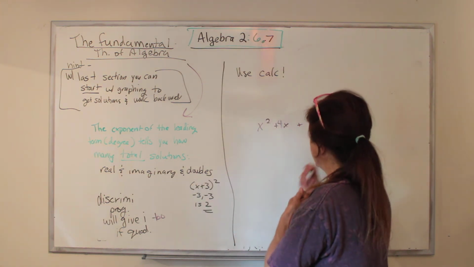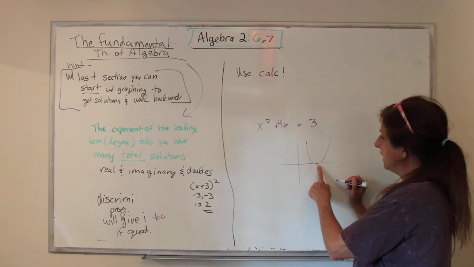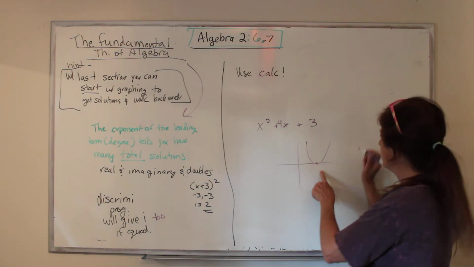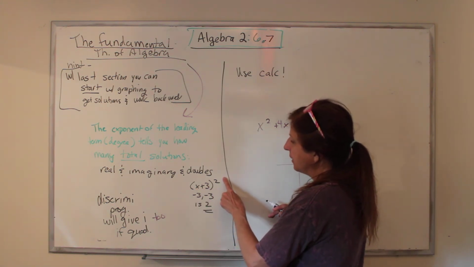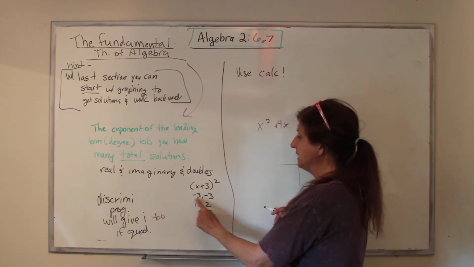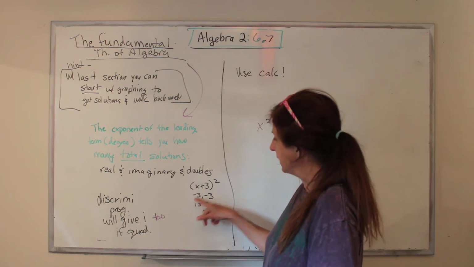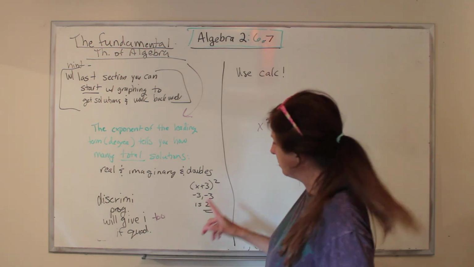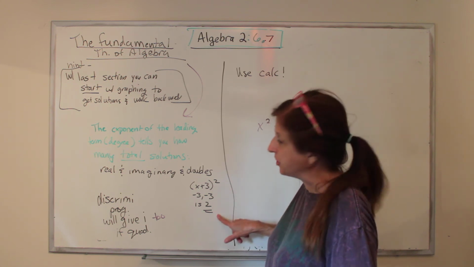And if there's a place where your U is sitting on it and it ends up being on there twice, say it is x plus 3 squared, which just means this U is sitting on -3. But it lists it twice. It'll list it twice in your quadratic equation program too. It'll say -3, -3. It's just one place that U is sitting on -3. But you still count that as 2.